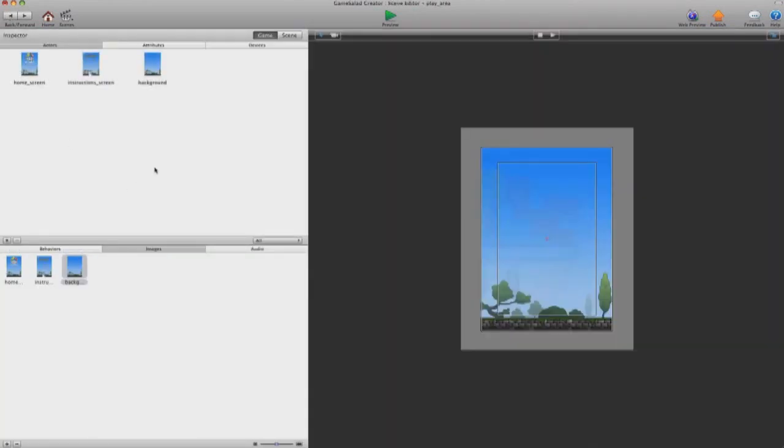So I'll go back. So now let's say we want to go ahead and edit our home screen so that those start buttons and instruction buttons take us to the scene that we want. So now is where we jump into the really exciting part of GameSalad, and you see how easy it is to start adding functionality to these images to turn them into actually living and breathing games. So the first thing I'm going to do is switch back to my home screen, because this is the one that I'm going to be working with, and we want to make this start area and this instruction area active.